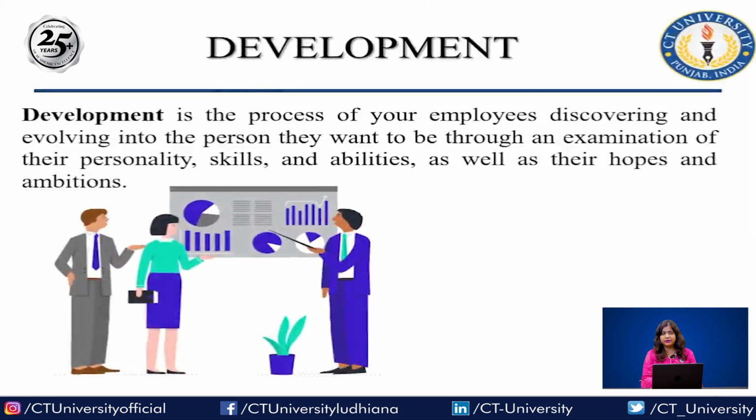Next we have the development part. Now what is development? If the employee is getting trained in the organization, that means the employee is developing himself in the company in order to achieve the target, and to have good knowledge, good skills and good abilities. So development is the process of your employees discovering and evolving into a new person. Now how are they evolving into a new person? Because they have been trained before, right? So once the training is done in a proper manner, that means the employees are developed enough to achieve the targets on time and to maximize the profit in the organization as well.